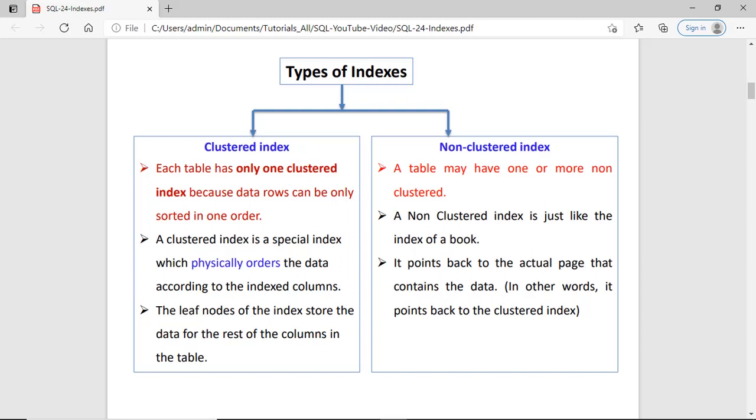In the same way, the data is kept in one place and the index in another place. But behind the scenes, for searching the data, it uses the data nodes created by the clustered index. The question is, if you do not have a clustered index, then what? In that case, it will use the heap for searching the data.